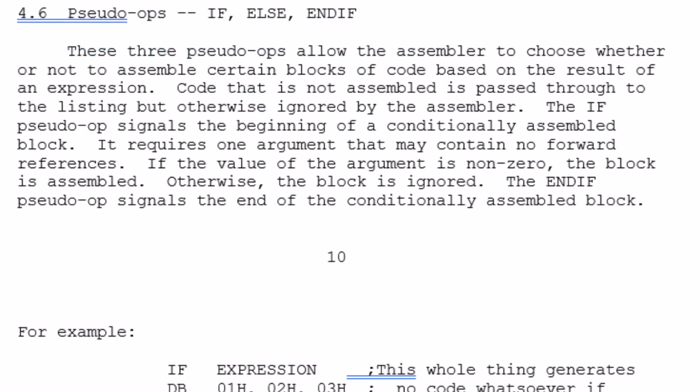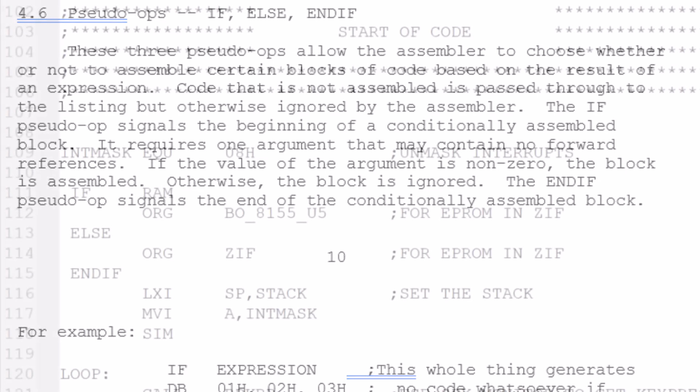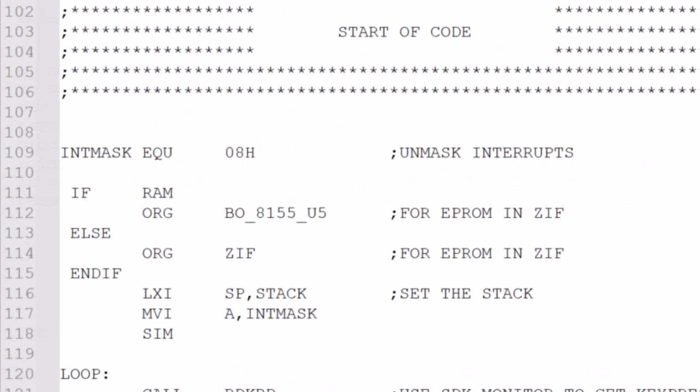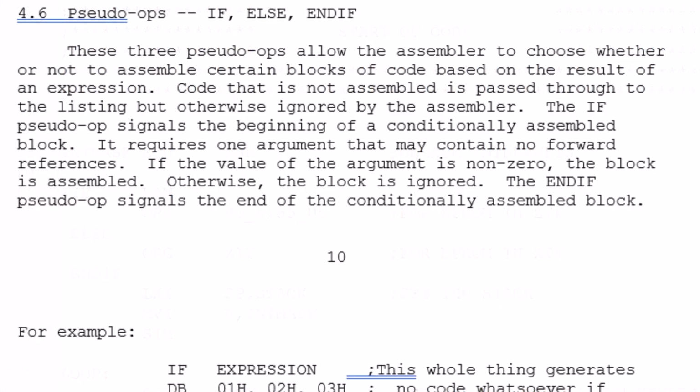The last thing I'm going to show you that I really use a lot in the assembler is the conditional assembly pseudo opcode if else endif. This is very important. These may look like they're at the very left edge. Like all opcodes and pseudo opcodes, there needs to be some white space first, but I prefer the look of the if else endif being towards the left. So I don't tab in for those, there's just a single white space. So don't put them at the beginning of a line and wonder why the assembler throws an error.